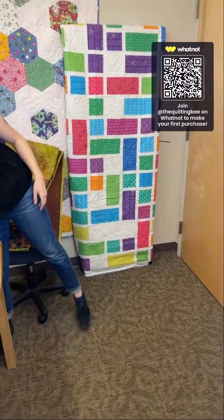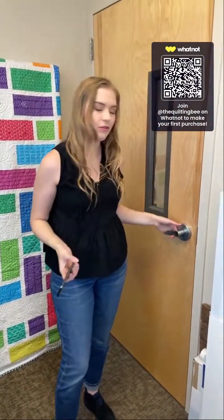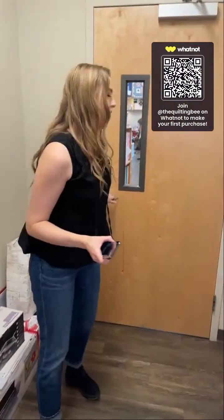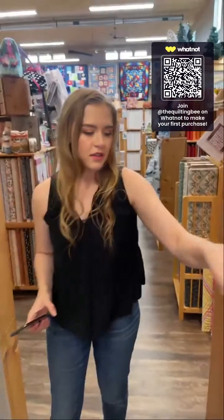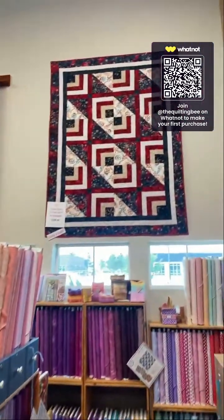Okay, and now I'm gonna grab my phone here in case anybody has any questions, and we're gonna head out onto the floor to check those quilts that I was showing off. Okay, so we're just gonna head on right out here. The first one is going to be just right up here. We have it hanging in our store, right on the wall so that everybody can see it.